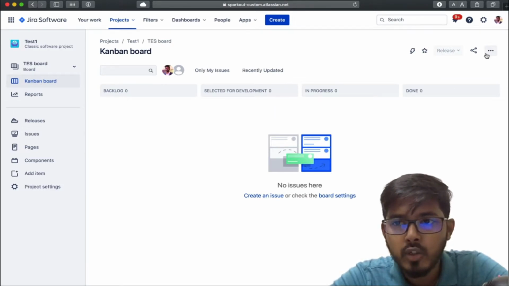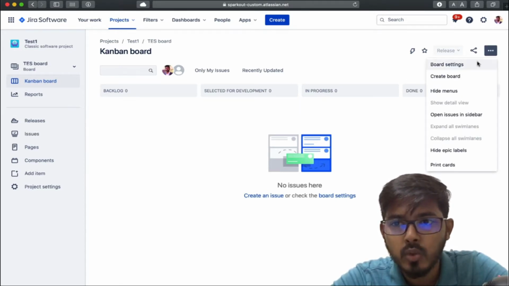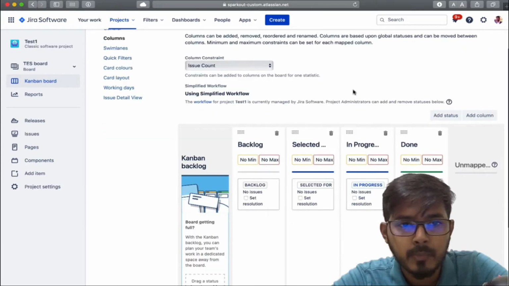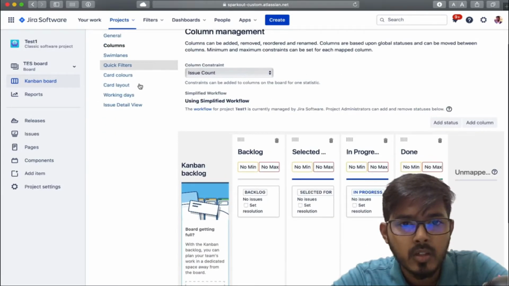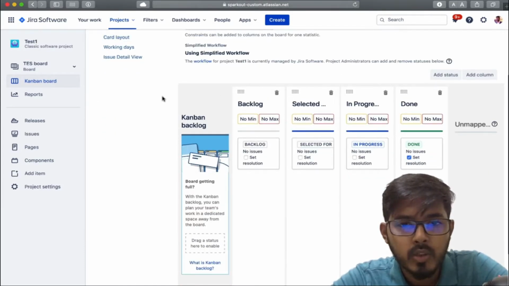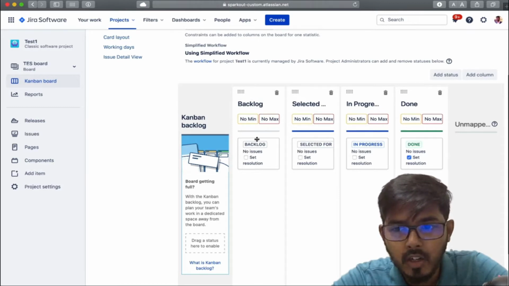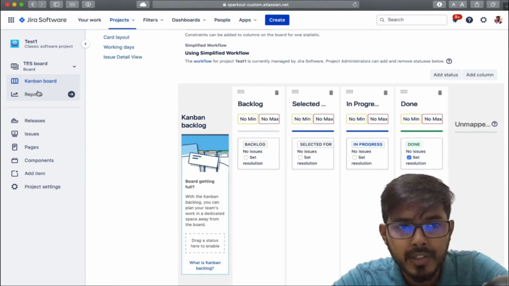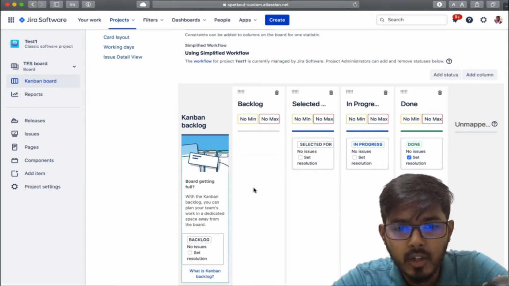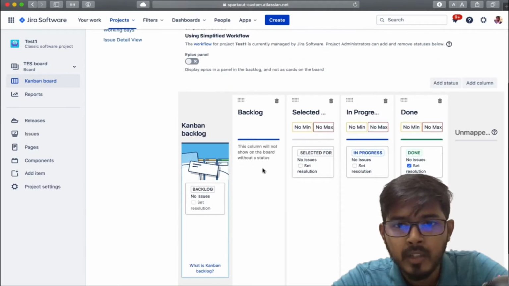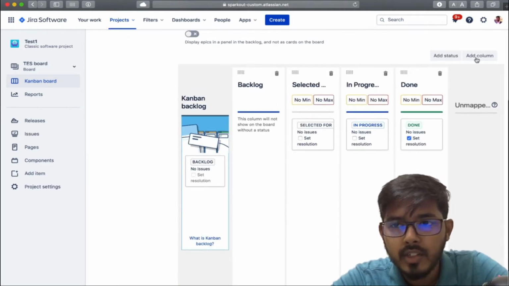Next, I am going to do a few settings to configure my Kanban board effectively. To do that, you'll have to go to the board settings, columns. I don't want the backlog column inside the Kanban board itself, but I want it separate, here under reports. So I am dragging the backlog column outside, and now I'm rearranging, adding a few columns.